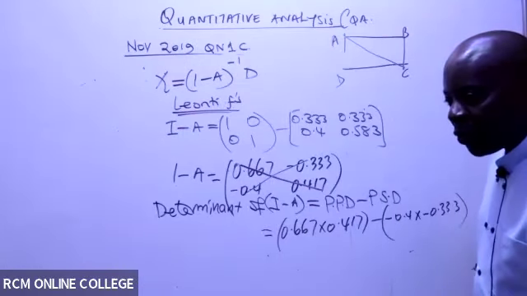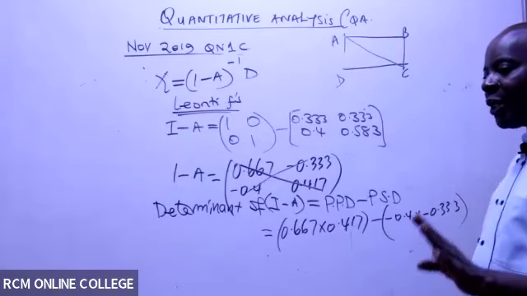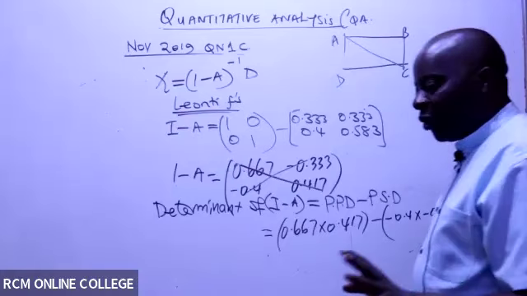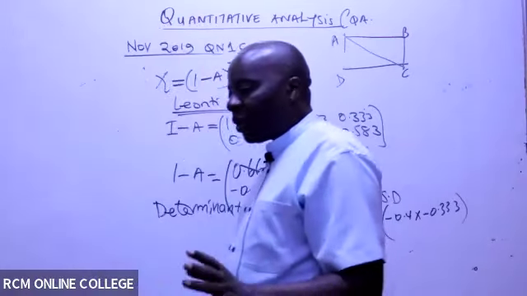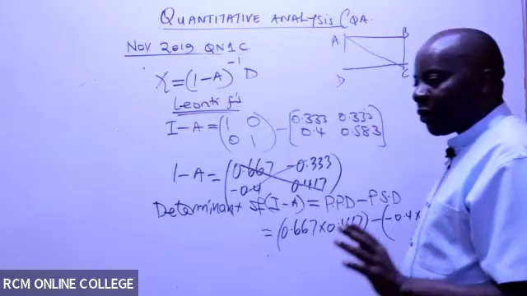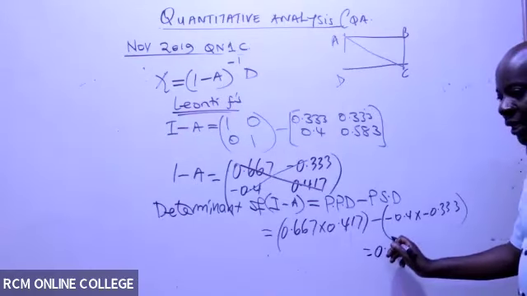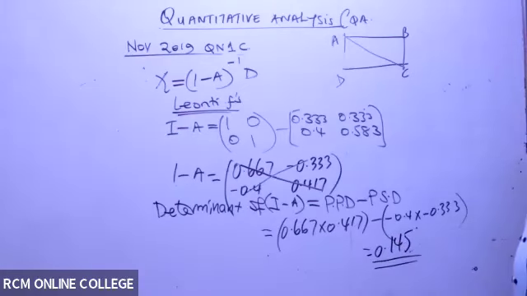0.411, 0.1449. Remember, we shall restrict ourselves to how many decimal places? Three decimal places. In all my teachings, I always work with 3 decimal places, be it probability theory, 3 decimal places. So you're getting 0.1, we are getting 0.145. Is this true? Are we able to get this?